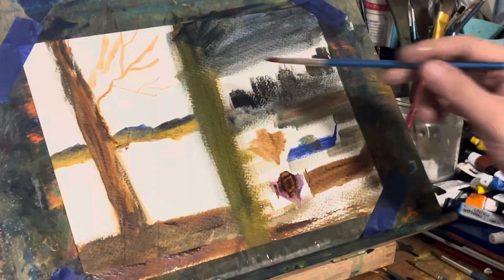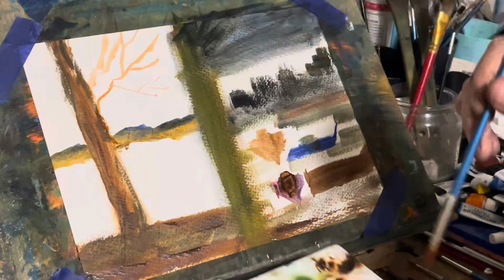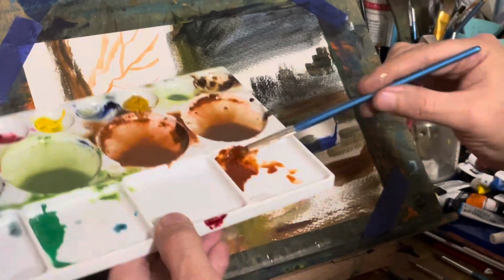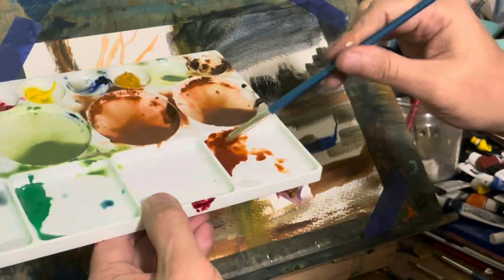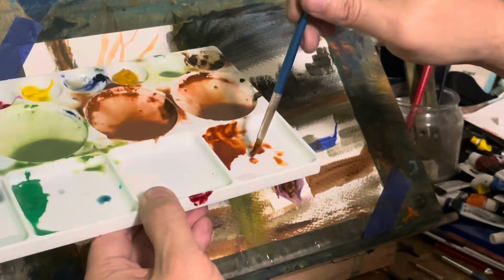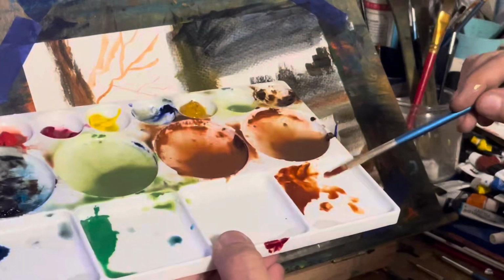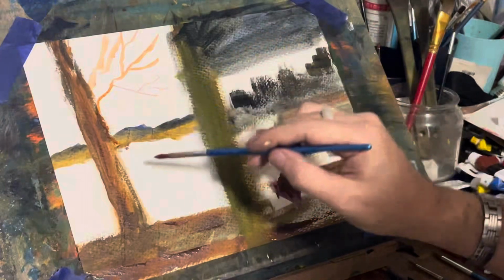Okay, now it's coming through thicker, but with not as much pigment. So let's try it again. I mean, that's covered. And I just barely touch it like that. And you could see part of the paint sticking to the top. Okay, let's try it again. Let's try it over here.